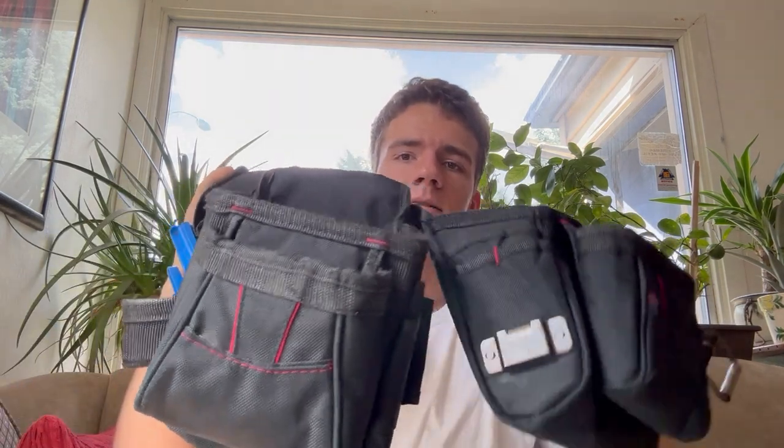The first thing to buy is a Home Depot belt — the Husky belt, about $50. It has all these pockets; you only need two of them for your rags. Then on Amazon, buy this bucket-on-a-belt, which is really going to help a lot. You stop using a regular bucket — you can put your squeegee in the holes right here, so you're a lot more mobile. Total price is about $70-$80. These buckets on a belt are about $30 for a piece of plastic, but super worth it.